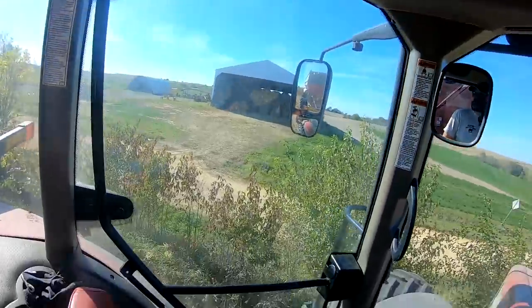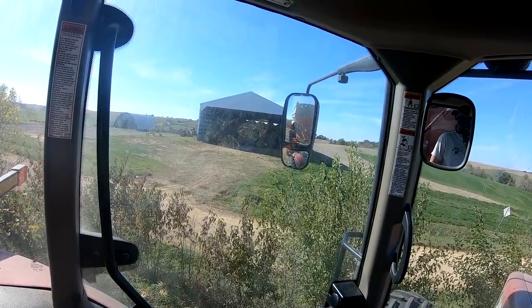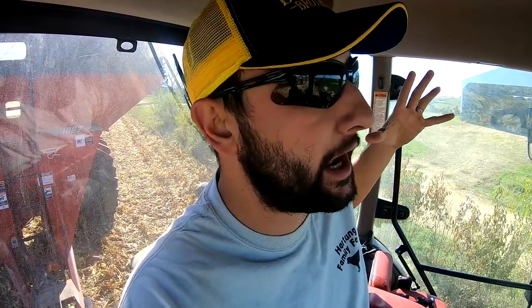It looks like I don't see you guys running anywhere. A nice barn full of hay, though. Really nice looking hay. So this farm right here, this 30 acres that we're on right now, is kind of like our check farm. So this year we decided to blanket 95% of the farm in fungicide. Essentially what it does is it keeps a plant alive longer, keeps it greener longer. And what that does is it helps keep the plant pumping nutrients and everything into the corn before dying off. So it keeps it alive longer.